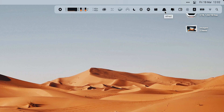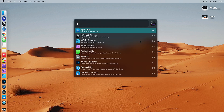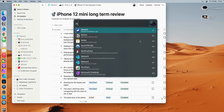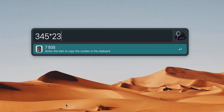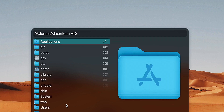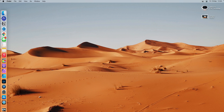Next up is Alfred. You see this little hat — this is Alfred. Basically it's Spotlight on steroids. I usually use Alfred to run apps like Affinity Designer, Notion, my notes, or Safari. There are a lot of things you can quickly fire up with Alfred. Alfred can also do calculations — for example, 345 times 23. You can also open folders, go into your hard drive, and move throughout your computer. Alfred has tons of features; a separate video probably wouldn't do it justice. It's so powerful.